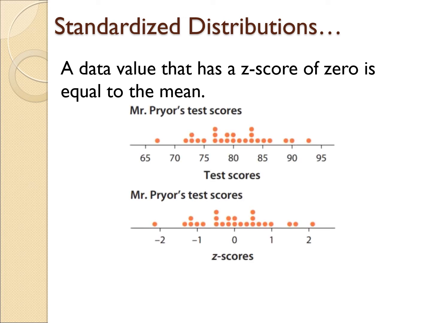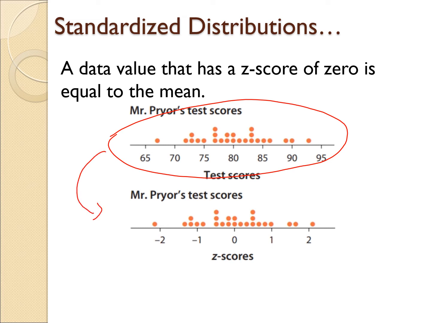Here we can see the original distribution of test scores. Each score in this distribution has its own z-score, and that's what's displayed down here. We can see when we switch a distribution to z-scores, the shape stays the same. The center is always going to shift to 0 because those 80s right here are equal to the mean, so when we find their z-scores, we end up with z-scores of 0. And the spread gets thinner in this case. With z-scores, typically everything we see is within 3 standard deviations of the mean. Even to cross 2 standard deviations is somewhat unusual.